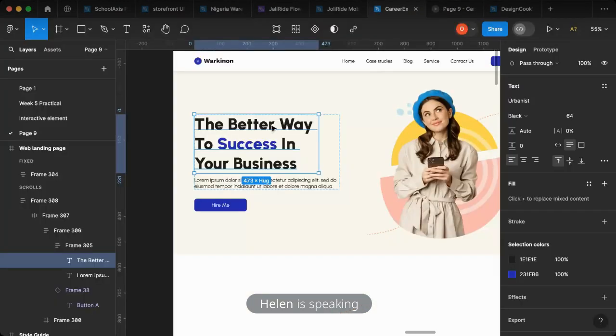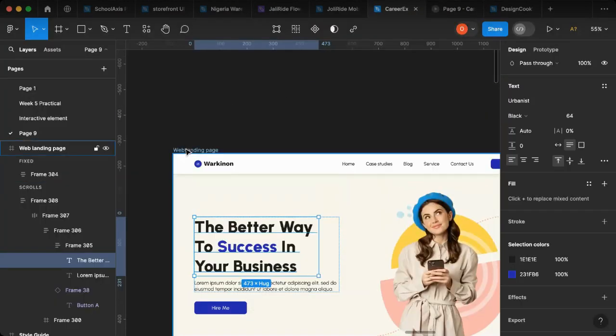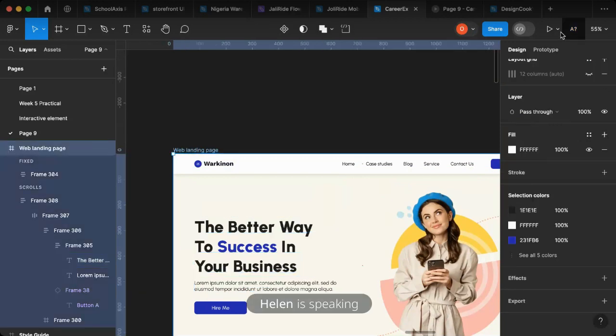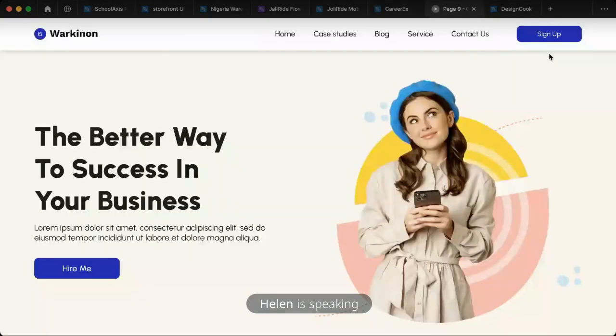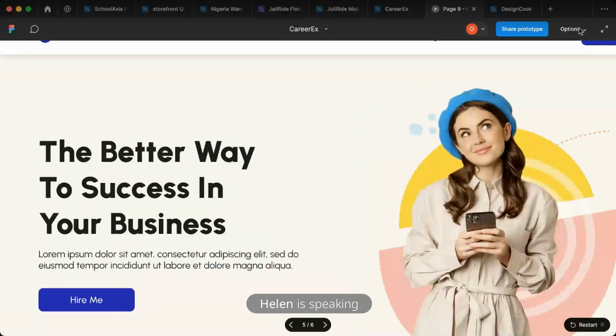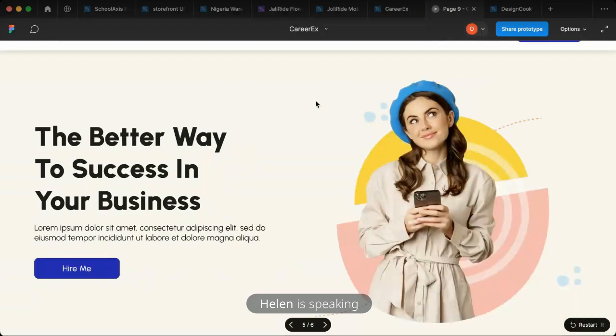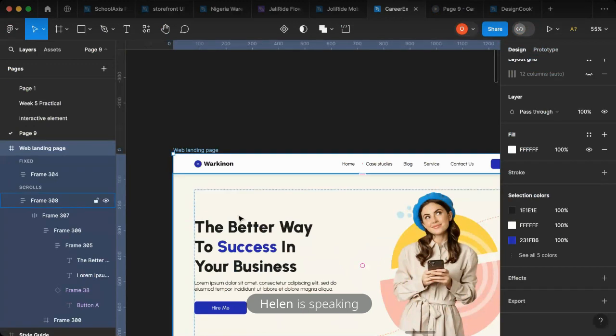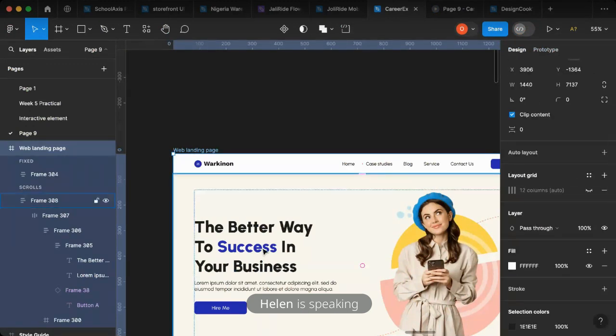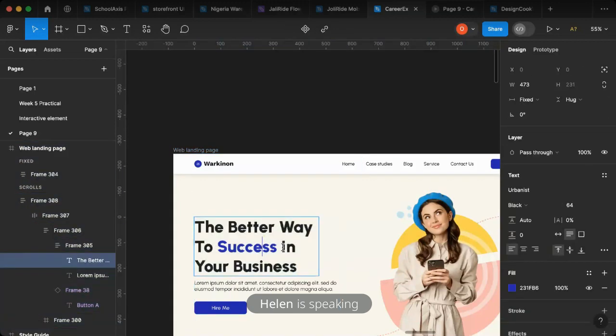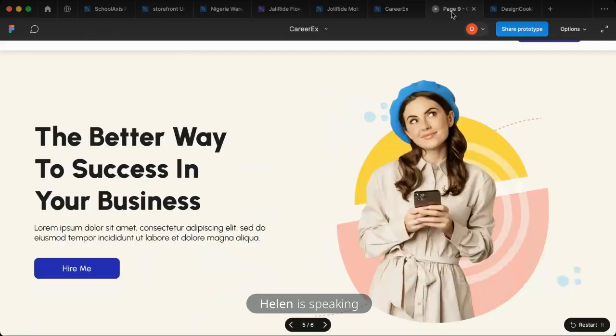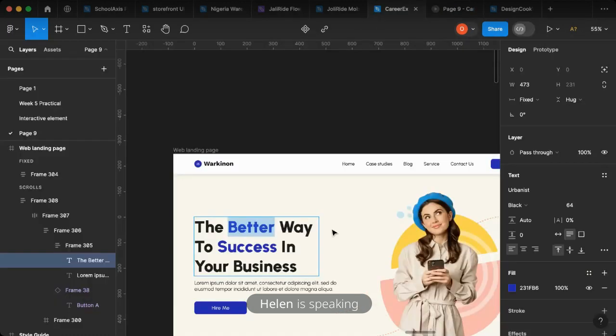Let's refresh. So let's refresh our prototype. After refreshing, it didn't show, but I don't know what is the cause. I'm going to see what the problem is, or it doesn't reflect to the font I'm using. So let's click this. I'm going to set it very well. I don't know why it's not showing. Let's pick another color and then paste it and see. It didn't work.